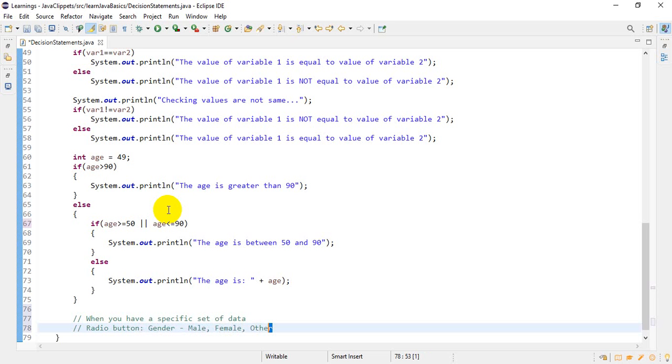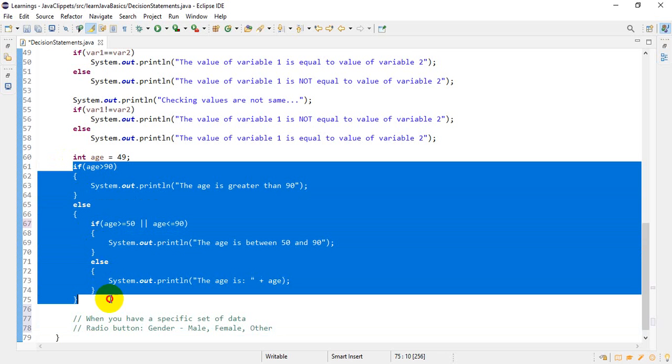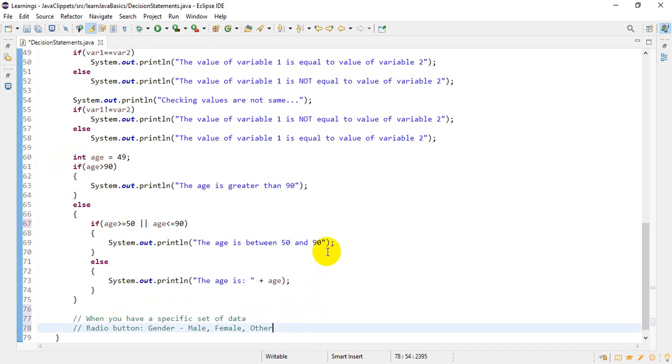So you know that there are going to be three alternatives only, right? So there can be such options where you know what kind of values you are going to get. So under such circumstances, instead of using if else, you can use switch case, right?